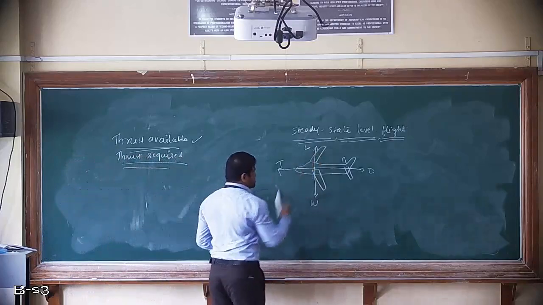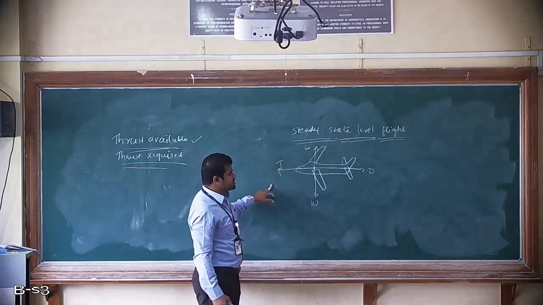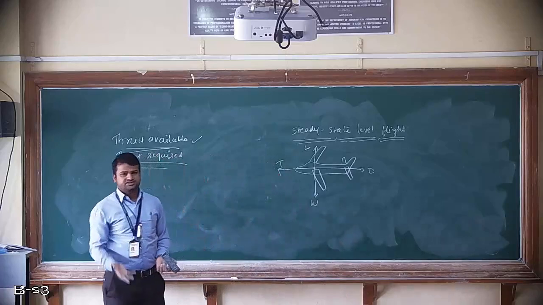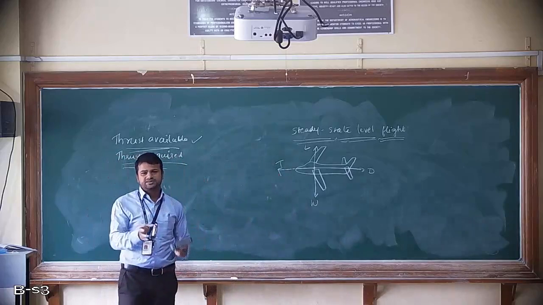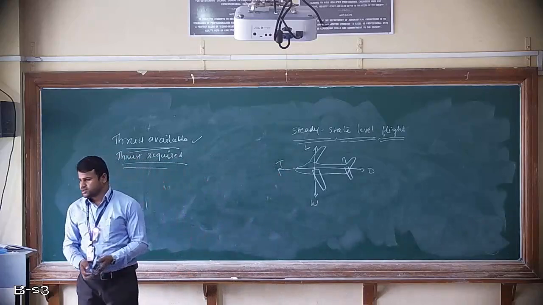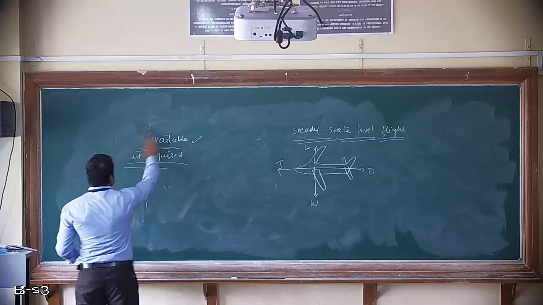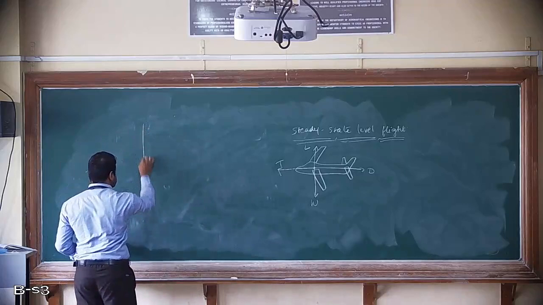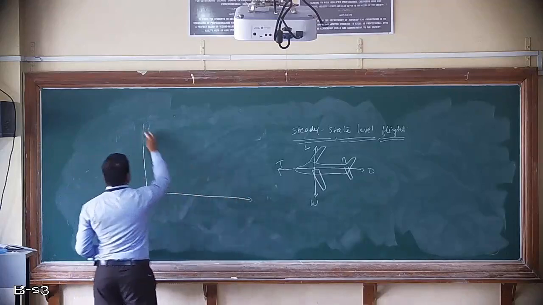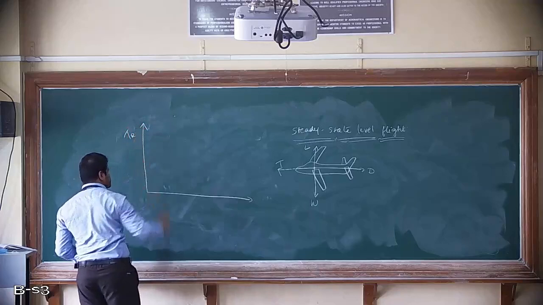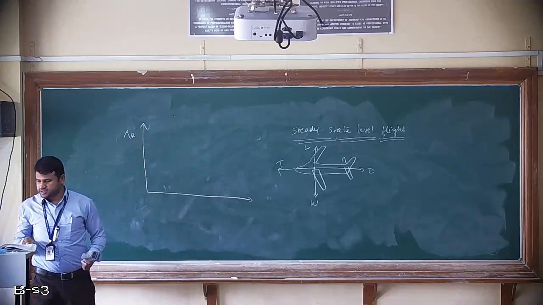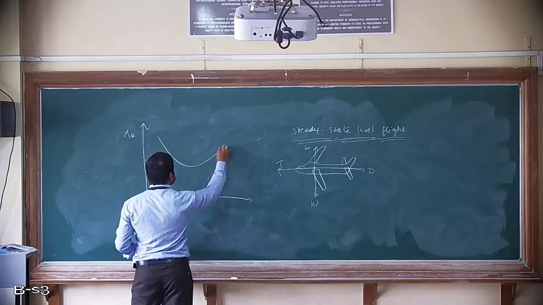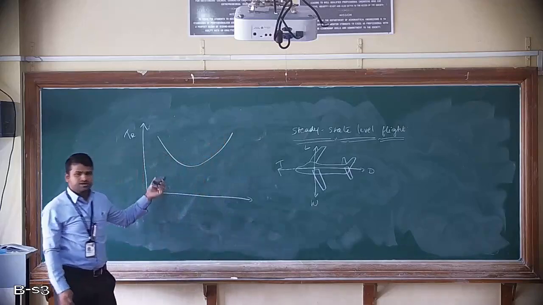For this condition, we know that the amount of thrust produced is equal to the amount of drag. That means the drag curve will now act as the thrust curve. Same thing, only we will replace drag with thrust. So how does it look? Directly we will take the total drag curve in terms of thrust. So thrust required, we'll write, and the thrust required curve will be like this, which looks like our total drag curve.